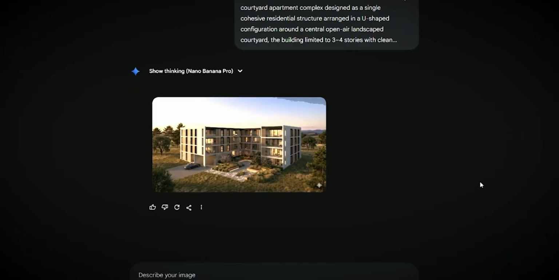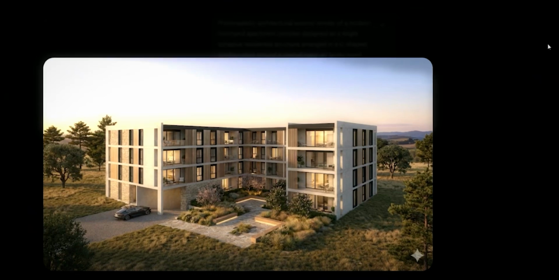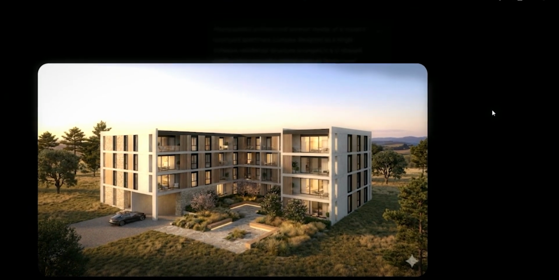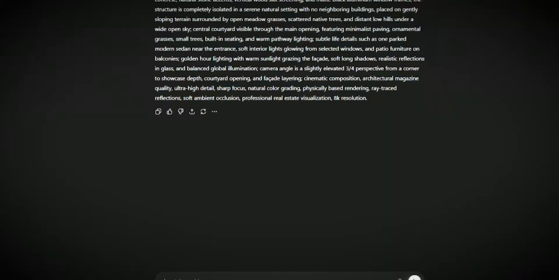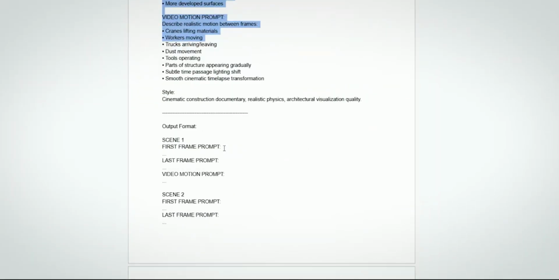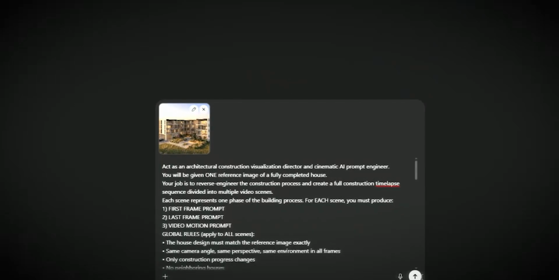So now paste the prompt in Nano Banana, and it will give you a professional image of the full apartment. Download the image of the beautiful apartment. Now you have the professional image of the amazing apartment in your hands. So it's time for the next step, which is done by only one master prompt and this image you have. Now add the image of apartment there and go to the Google Doc again and copy the master prompt and then paste that into GPT and hit enter and see the magic happening.